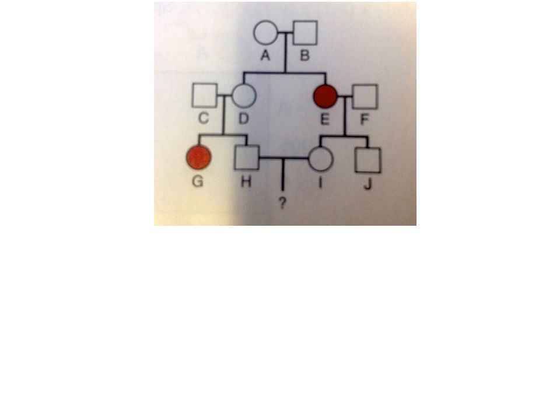All right, here is evidence to the contrary. Remember, we said if there's no evidence to the contrary, this one has to be big A, big A. But what is the evidence to the contrary? That's an assumption we're always going to have: unless there's evidence to the contrary, it's big A, big A. But in this case, G is evidence to the contrary. G has to get a little a from both parents, right? So now what do we know C is? Big A, little a. We know both of those. So we know everything in this first generation, this parental generation, not the cousins. We know all of those genotypes.